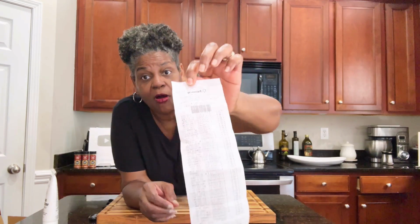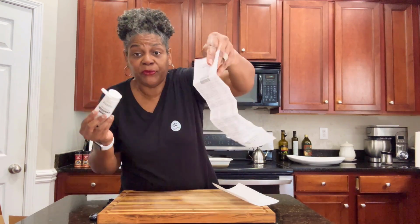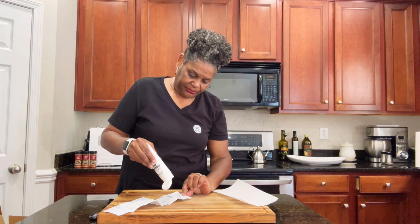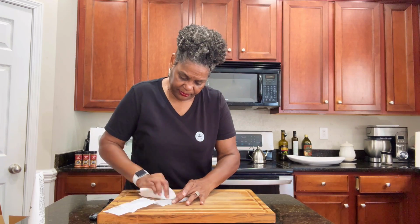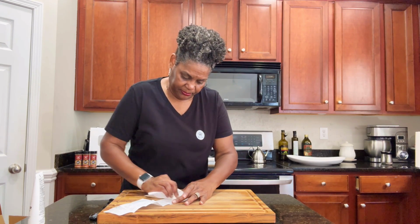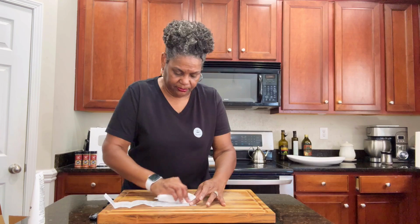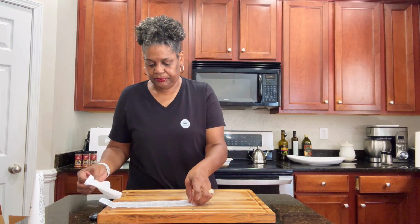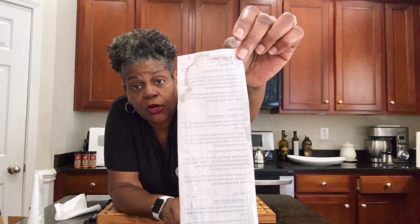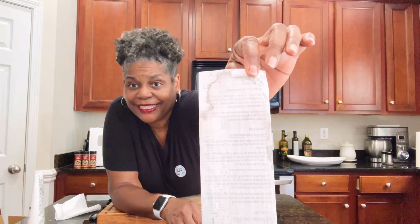This is just a regular Walmart receipt. But this is what hand sanitizer will do. Put a little hand sanitizer on the receipt and rub it in. The barcode and even their logo is gone. What you're looking at on there now is the information that's on the back of the receipt. And at the bottom, where I did not do it, everything else is gone.